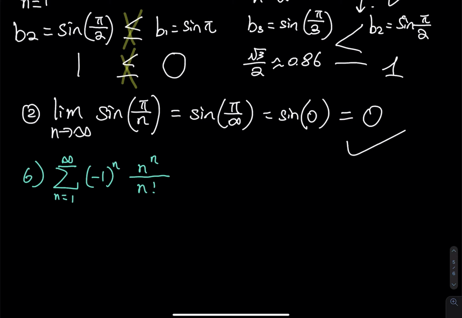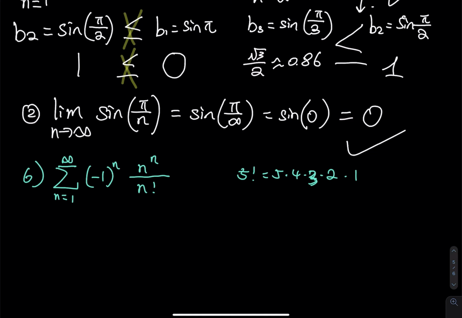If you don't remember what factorial is, you should know what factorial is. You are taking a calculus class. So let's say 5 factorial, that is equal to 5 times 4 times 3 times 2 times 1. Do not multiply by 0. Once you multiply by 0, the whole thing is equal to 0.